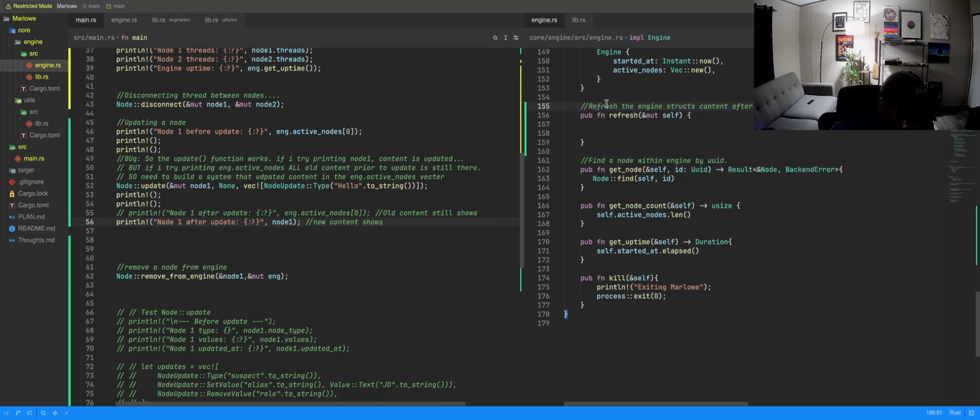Let's say there are two nodes in the engine. The user deletes node B. There's a thread between them. That means the engine, which currently still has in its active nodes vector A and B, still has B. So we need to refresh it. But my problem is, what does that actually entail? How would we refresh it?